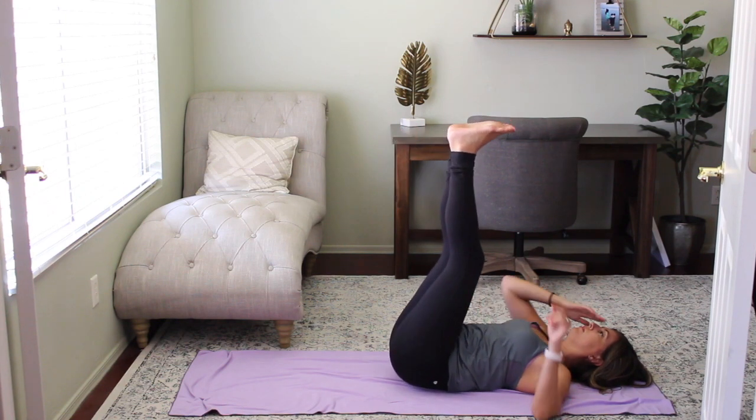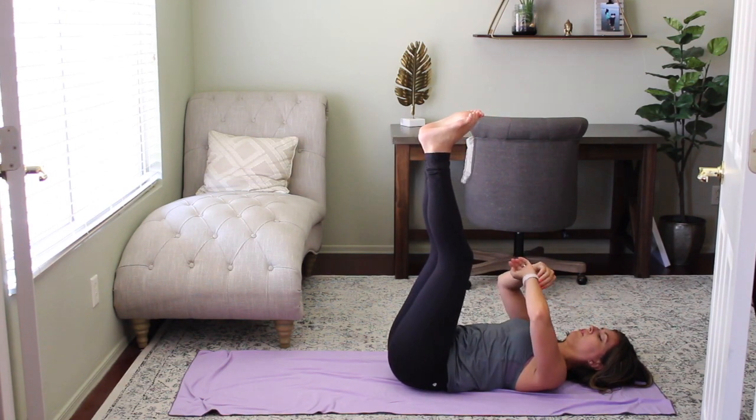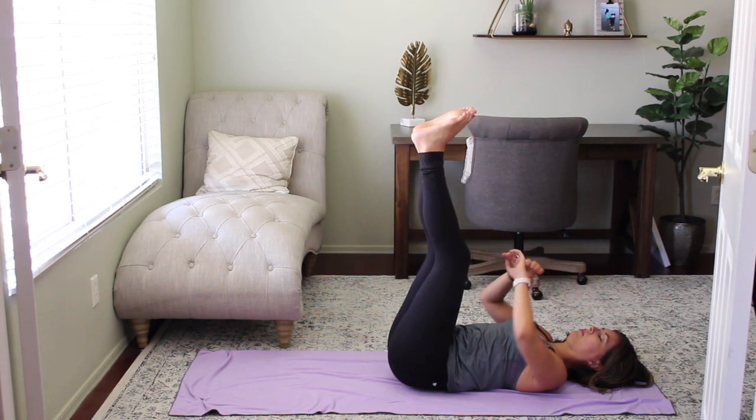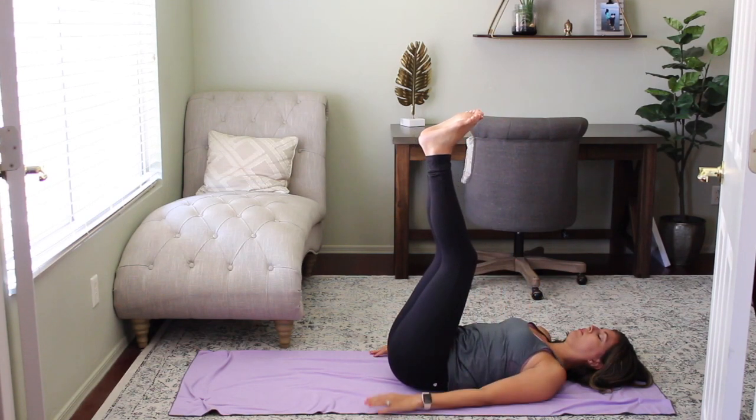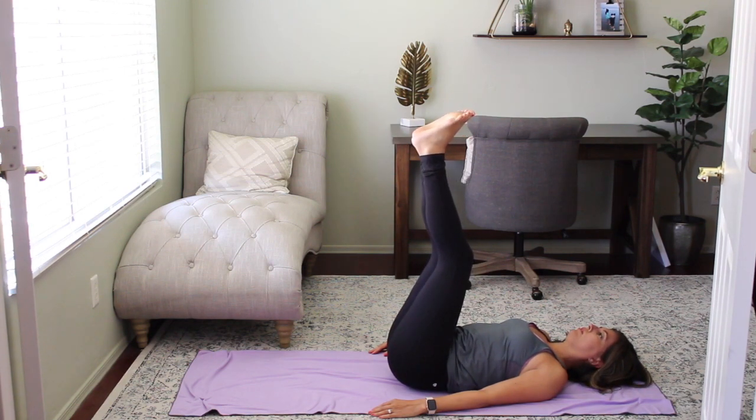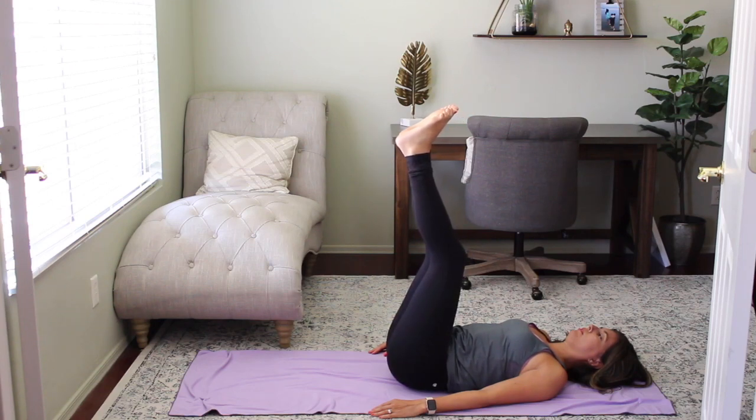So we're going to take it into legs up the wall. And this one I actually like to do with my legs against the wall so I don't have to hold them up into the air. So if you want to find a wall and just have a seat next to it, lie down and let that wall support you as you extend those legs up. You can bend your knees as much as you need to if you have tight hamstrings. I also like to place a block underneath my hips sometimes just for extra support. So lots of options here.